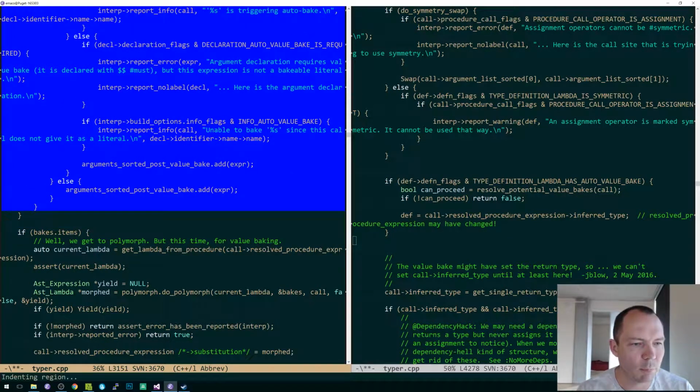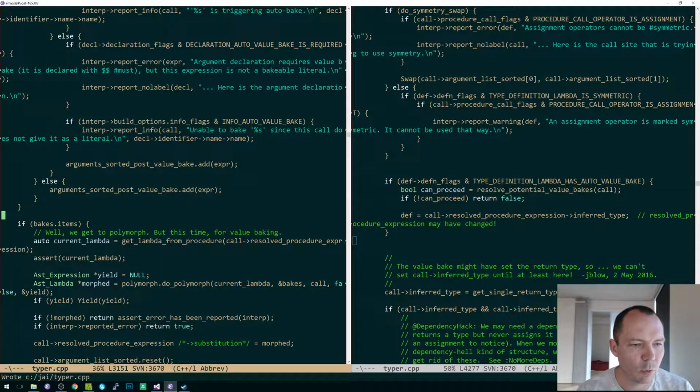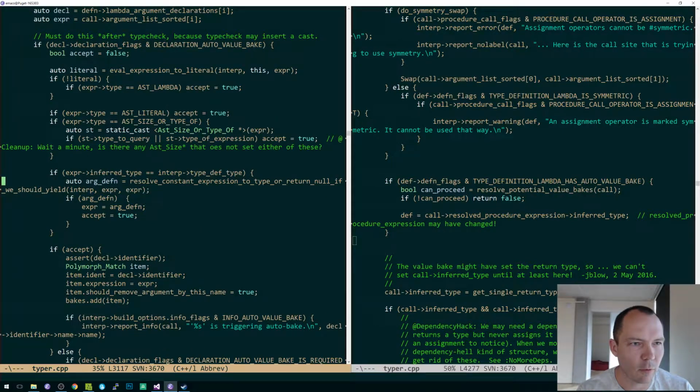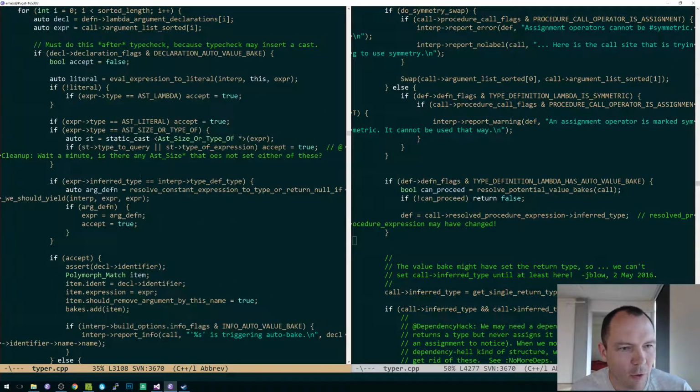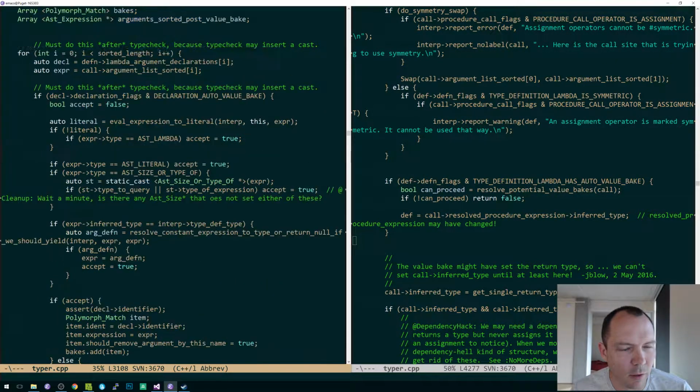So basically, we're looping over all the arguments and finding if any of the individual declarations have a value bake, and we do all this stuff. This stuff is stuff that could go in the loop for polymorph. Okay.